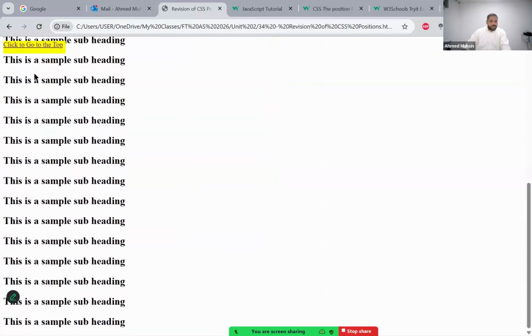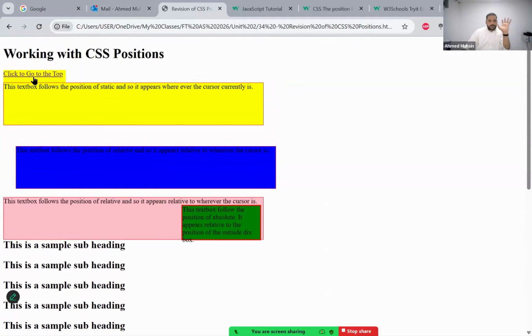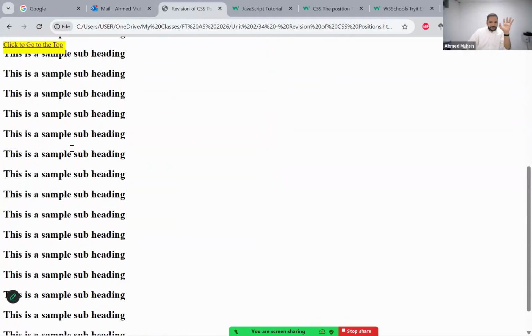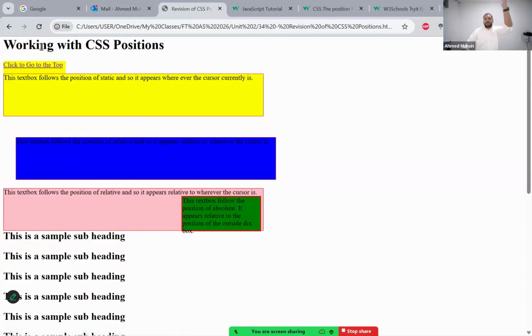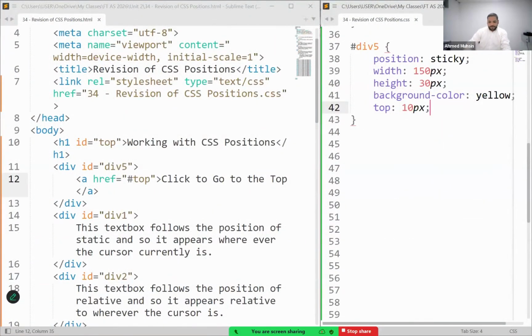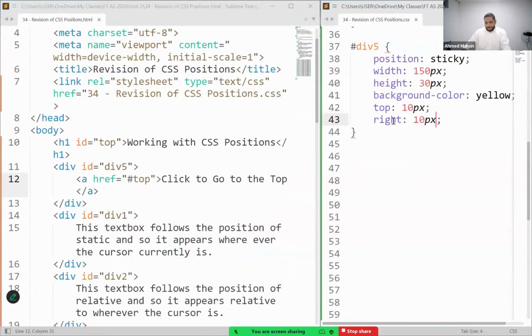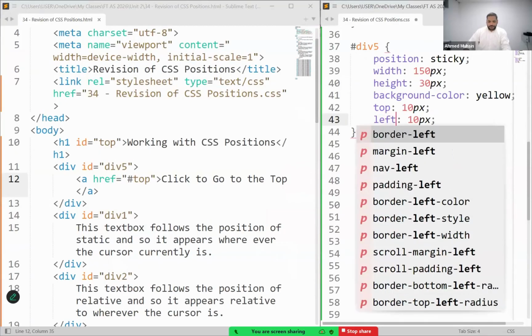Okay, this is what we call position sticky. It remains with you no matter how much you scroll up or down. So even if I'm down, if I click on this, it takes me again to the top. Everybody okay with this? Can you all try this out and see? Everybody try this out and see. I'll come to you.